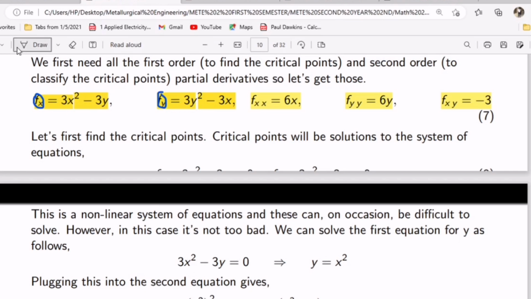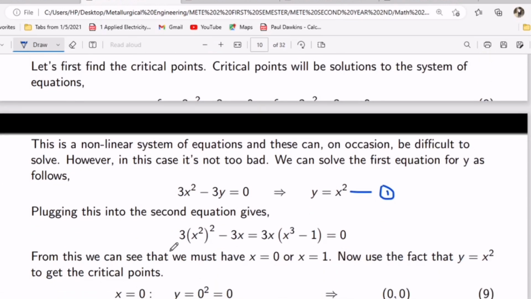Then after getting y is equal to x squared, what do we do? You see this equation is equation 1, right? Then we'll substitute this into equation 2, which is this equation. After doing the substitution, we are going to get the values of x only, right? Wherever we see y, we put in what? x squared, right? And here it was y squared. So we are going to put in x squared minus 3x. And after the expansion, you're going to get this.